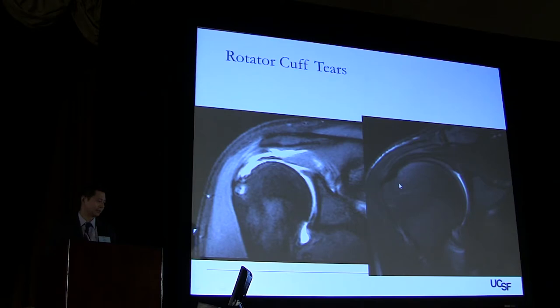So here's an MRI of the rotator cuff. This is the supraspinatus tendon, the most commonly injured one. This is a normal one on the right here, where it attaches all the way to the greater tuberosity. And then on the left here, you can see where the tear is. The tendon is completely off from the tuberosity and it's no longer attached. So that's a full tear, and it's retracted to the head of the humerus here. Sometimes it can be retracted all the way back to the glenoid, depending on how big and how chronic the tear is.